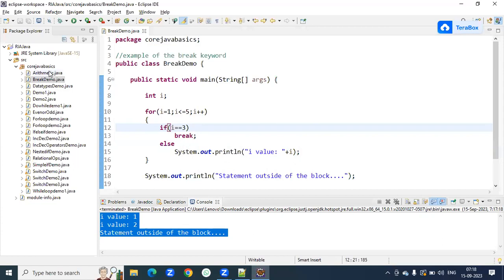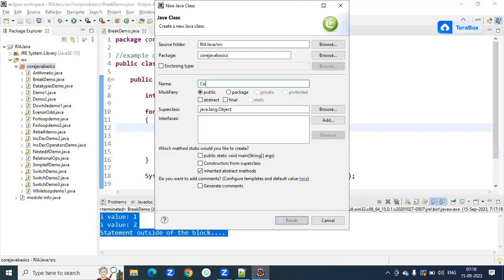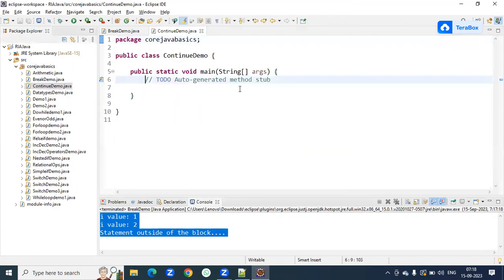Next, we'll see the example for continue. The same example I'll take.